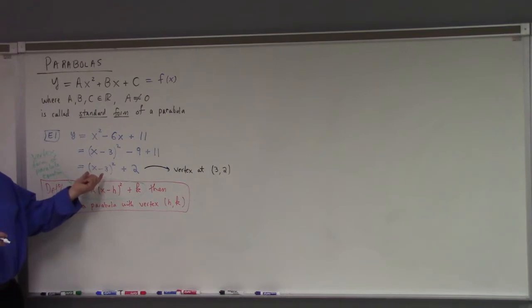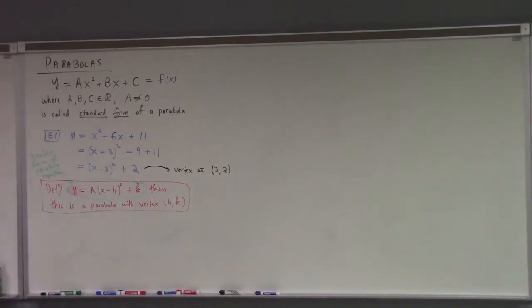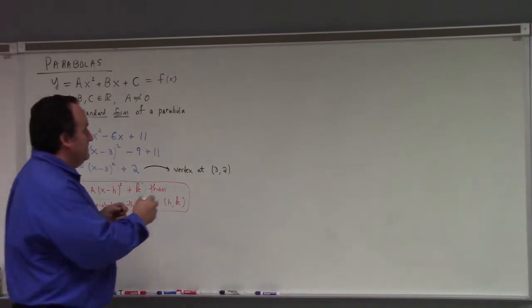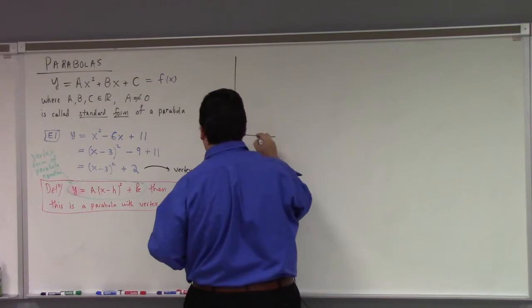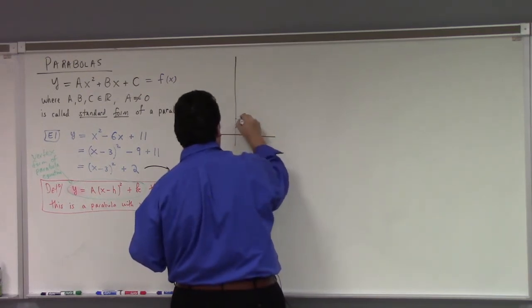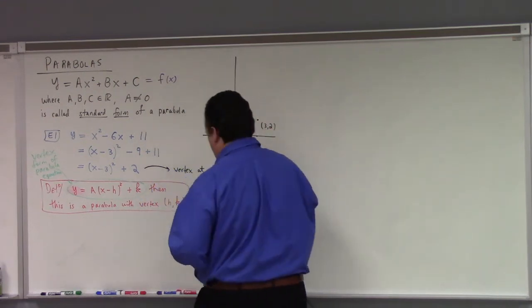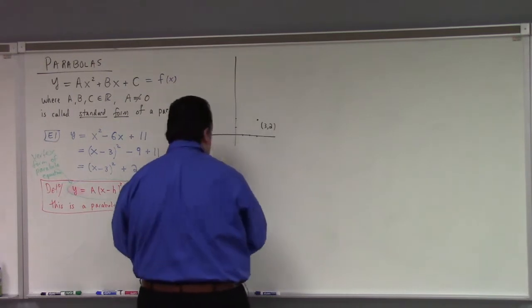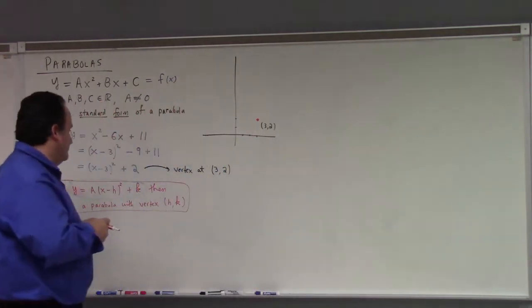And if you think about it, that's the smallest value that this formula can possibly take, 2. Because it's always 2 plus something squared, so it's always bigger than 2. Two is the smallest it gets. All right, so then I can use that to graph this. So you're over 3, up 2. The vertex is here at 3, 2. Can you guys tell me what's another point on this parabola?